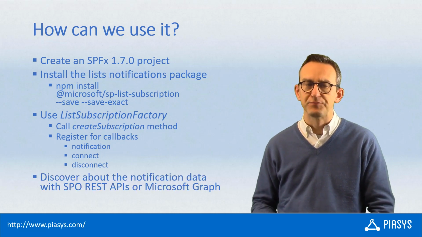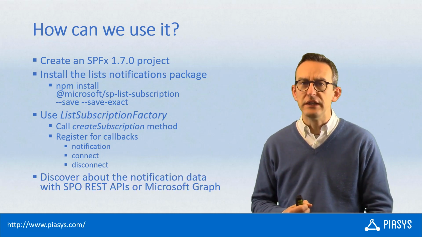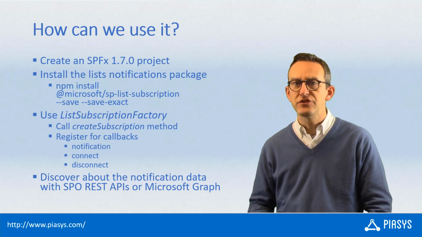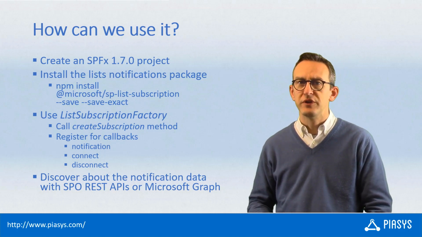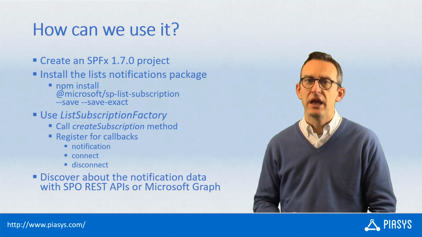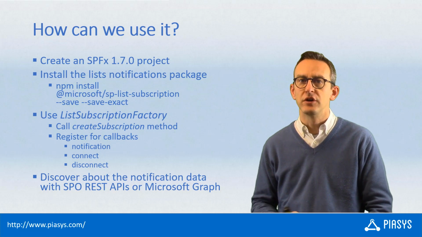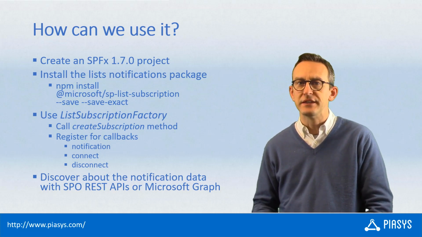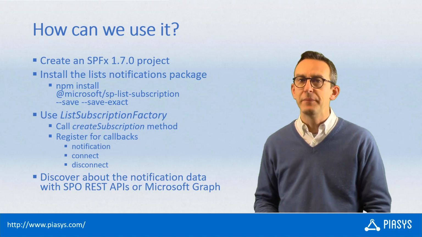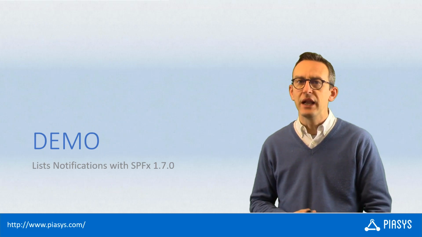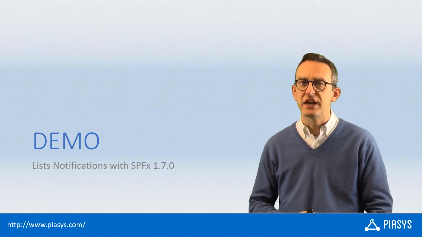Once you have done that, you can monitor the target list using the notification, and whenever there are any changes, you will get back a notification, which will be just information that something happened in the target library. And using the SharePoint REST APIs or the Microsoft Graph API for sites, you can get the updated data in order to, for example, update the UI of your solution. So let me move to the demo environment and let me show you how to create such kind of solutions.